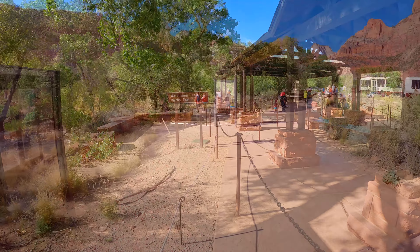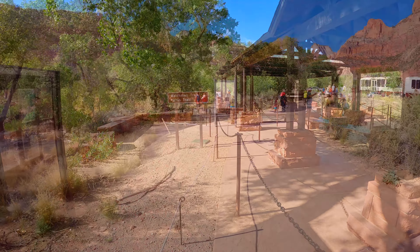All right, let me show you this cool trail. So we're going to start at the visitor center. Once you go past the visitor center, you'll see the shuttle bus stop. Now there'll be signs here for the Watchman Trail, also the Paris Trail. We're just going to go past the shuttle stop and keep walking towards the road. There are signs pointing us in the right direction. Eventually we reach the road and cross over carefully, because people are not stopping at the crosswalks. Right past there, there's a sign for the Watchman Trail on the right.